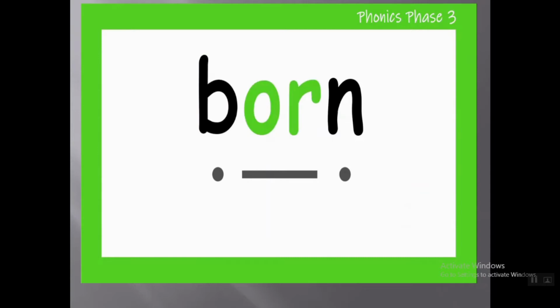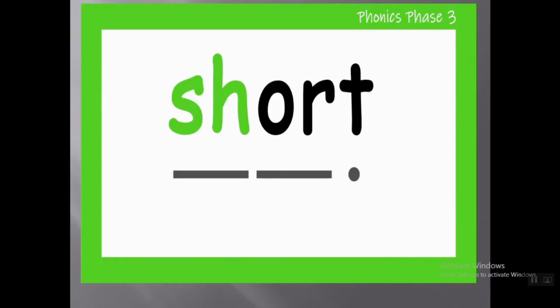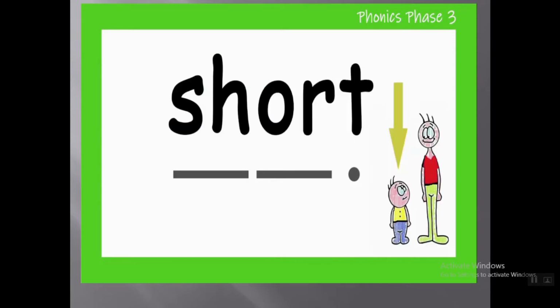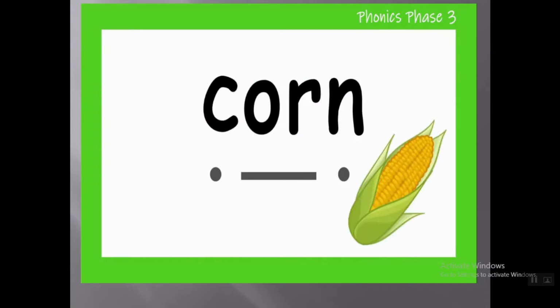B, or, born. Let's sound it out one more time. B, or, born. Good job. Let's look at the next word. Sh, or, t, short. This word has two digraphs in it. Sh, or, t, short. Time for another word. K, or, corn. Let's sound that out again. K, or, corn. Well done. Let's move on to another word.